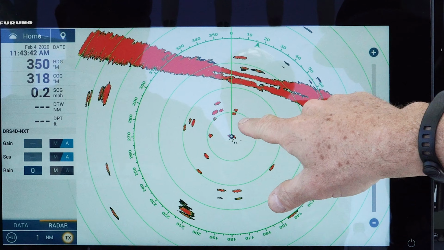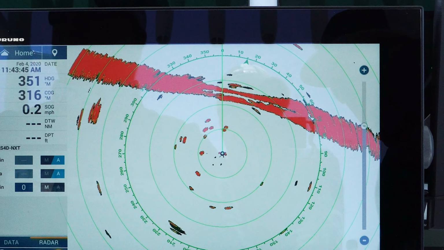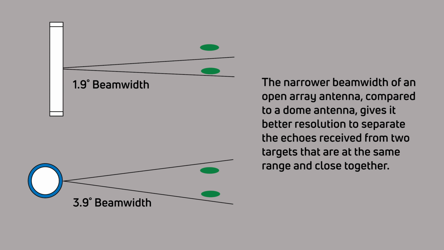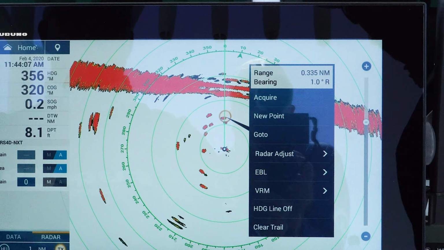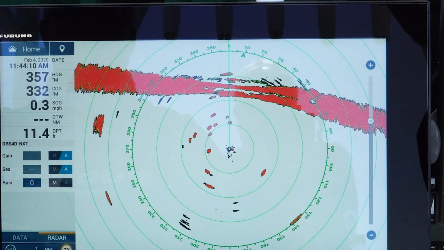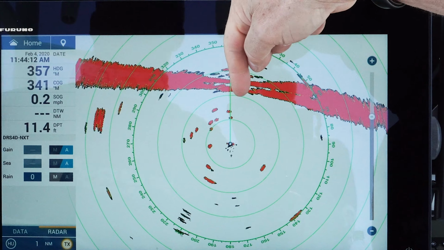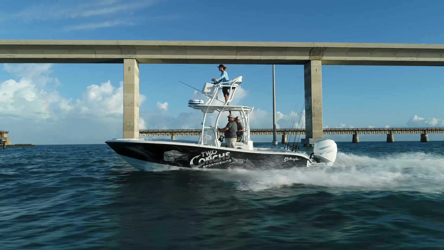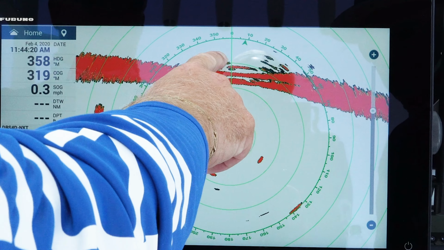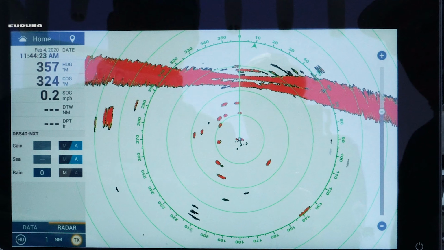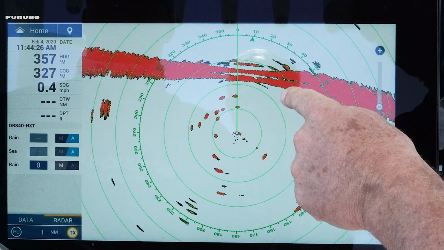So we have pretty good target separation right here. The targets are merged. That's a function of the roughly 3.9 degree beam width of the dome radar. You'll see as that boat continues on, the targets will separate again, and we can still monitor him about 0.3 miles away. It's looking good. Right under the middle of this bridge is the channel that goes through the center and the high span of the bridge, which we'll show you in video. I'm marking that sailboat right there, then there's another boat right there. So we can still have target separation on the other side.